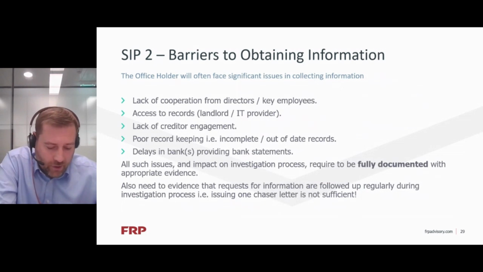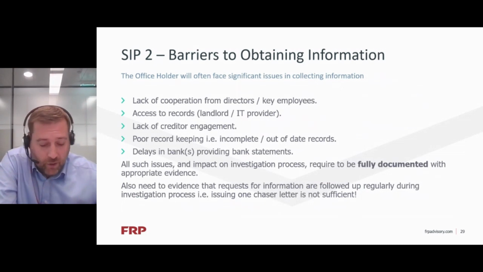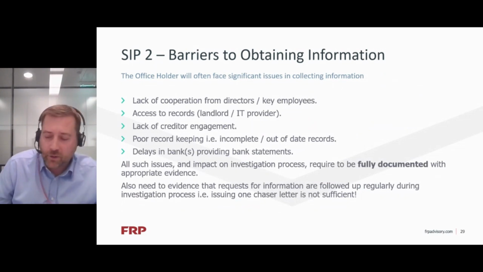And I think the last point I put there is that we also need to evidence on file that information requests are followed up regularly. Issuing one chaser email, phone call or letter is not sufficient. We need to make sure we're on top of that and getting the information that we need to comply with SIP2.